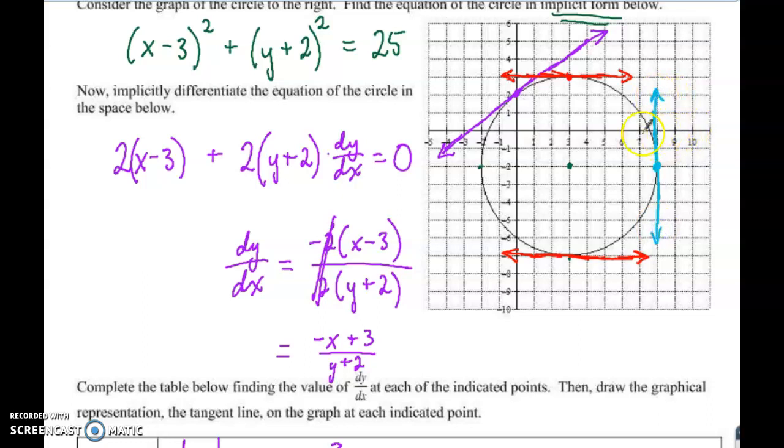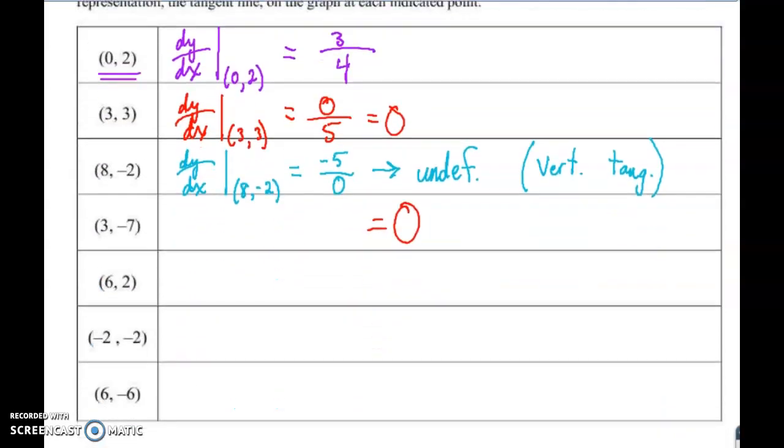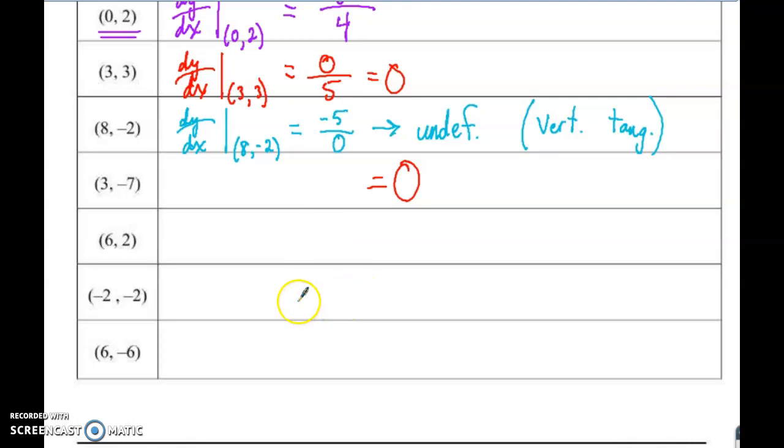So again, think of another place that might have a vertical tangent. If you're thinking over here, then you were right. So that's at negative 2, negative 2. I don't know what the number is. It's something divided by 0. I'll just put c divided by 0 because I don't know what that c is, and you can figure that out. It's undefined, which is your clue that it is a vertical tangent.